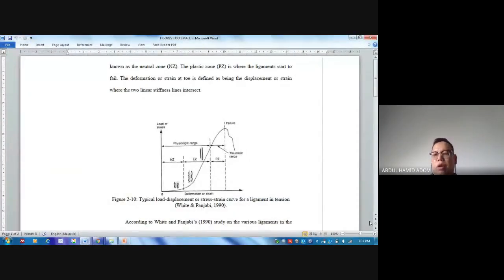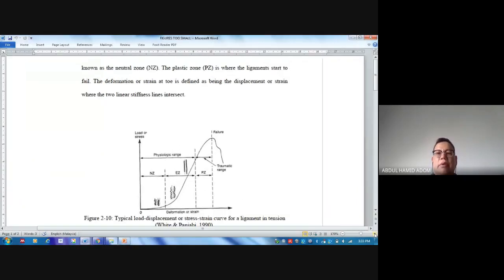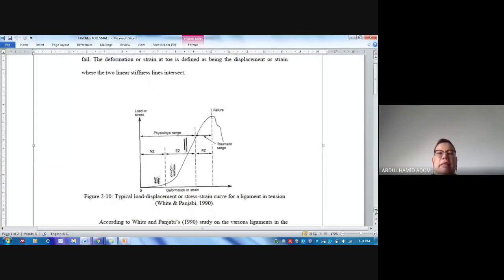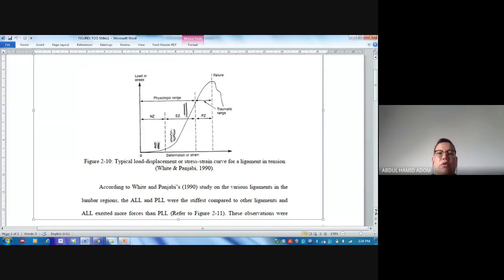Okay, figures too small. I would like to show this. Can you see the width of the page? The width of the page is from here to here. And this diagram, if you refer to this, the text on the diagram and the text in the body text, you'll see this very, very small, and it will be very difficult for the reader to read.